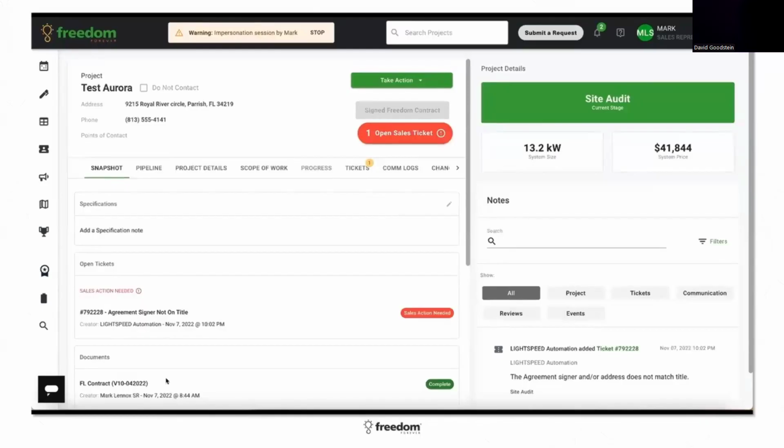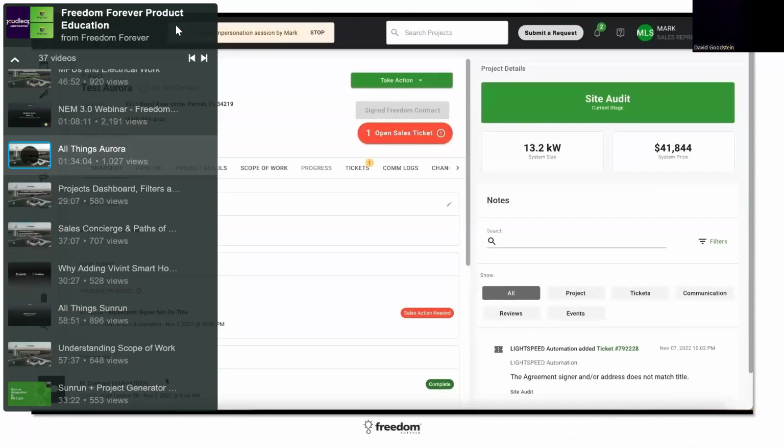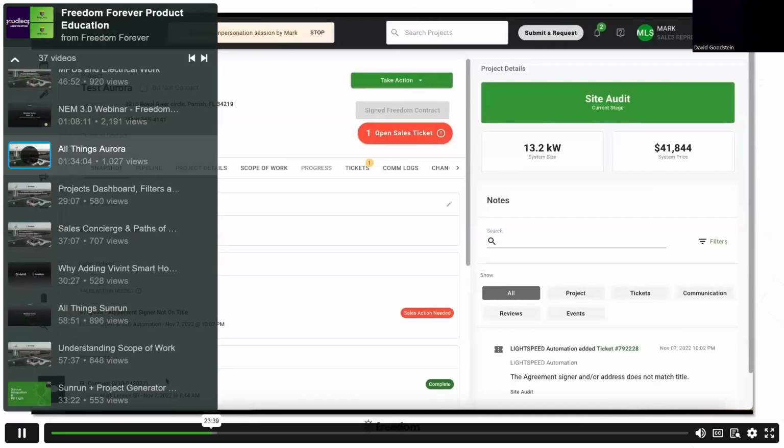Now, there may be some hiccups as this part rolls out, where it's checking everything for exactly as it was with whatever record it's verifying. So if there's even middle initials or slight name differences, if you're getting tickets for something like this, it's probably because it's looking for an exact name and it might be slightly different on the contract.